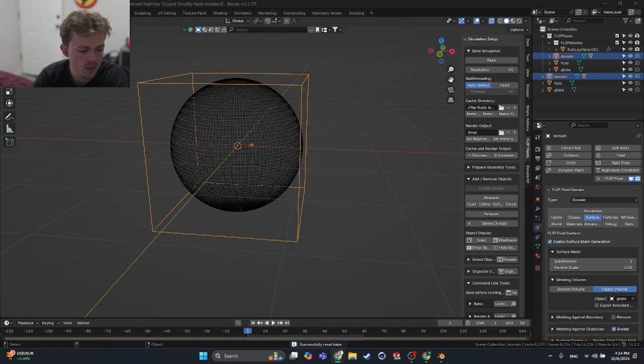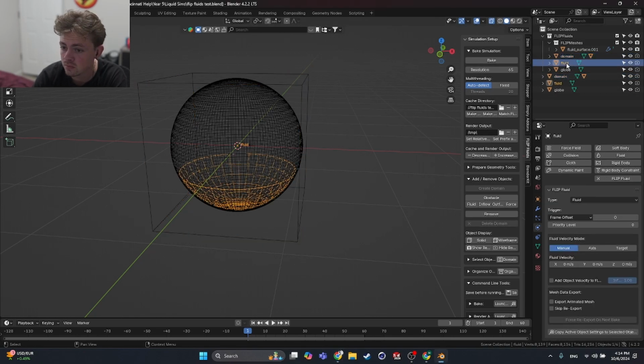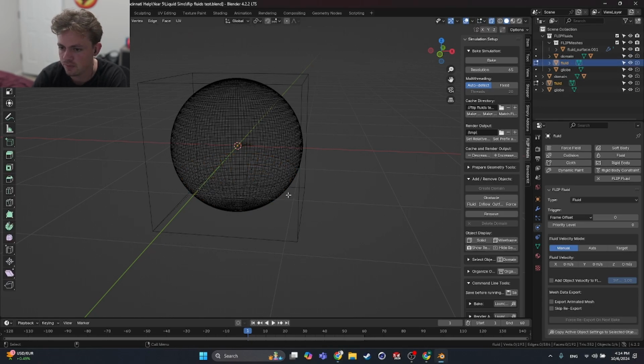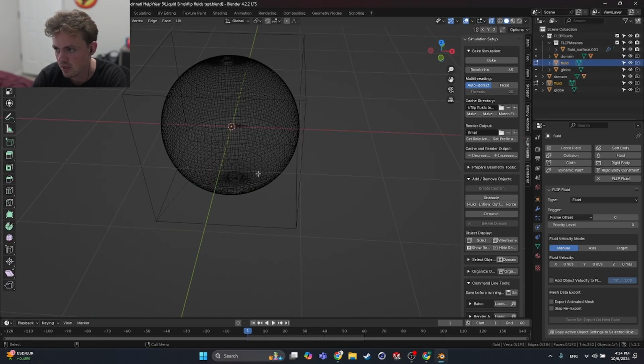Circle to object volume, and then we can select the globe. This will allow the fluid mesh to be created within the globe. So for some reason, dynamic simulations in Blender. I'll rename this to fluid, and now we're going to assign our fluid objects. Under the physics tab, you know what? I didn't hit fill on the fluid. Silly. How silly of me.